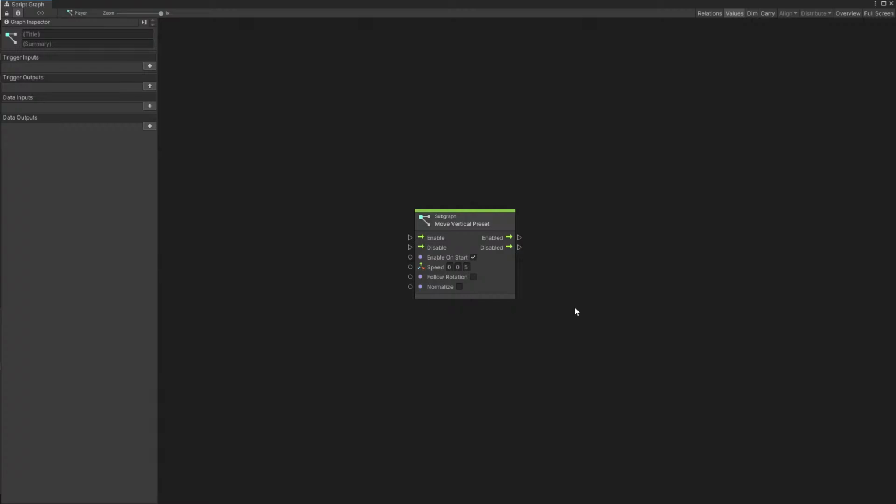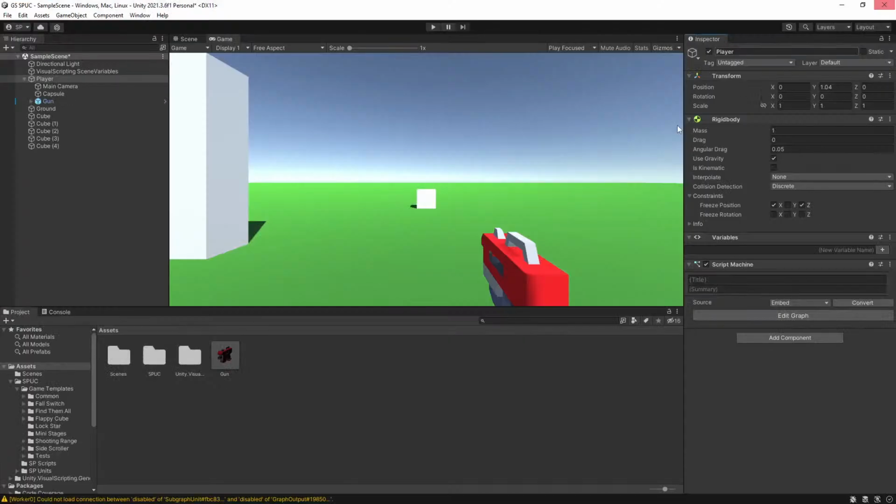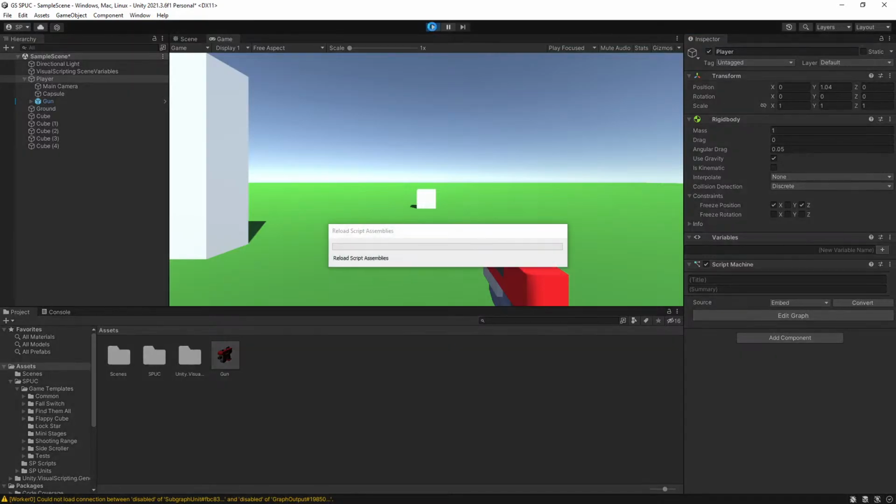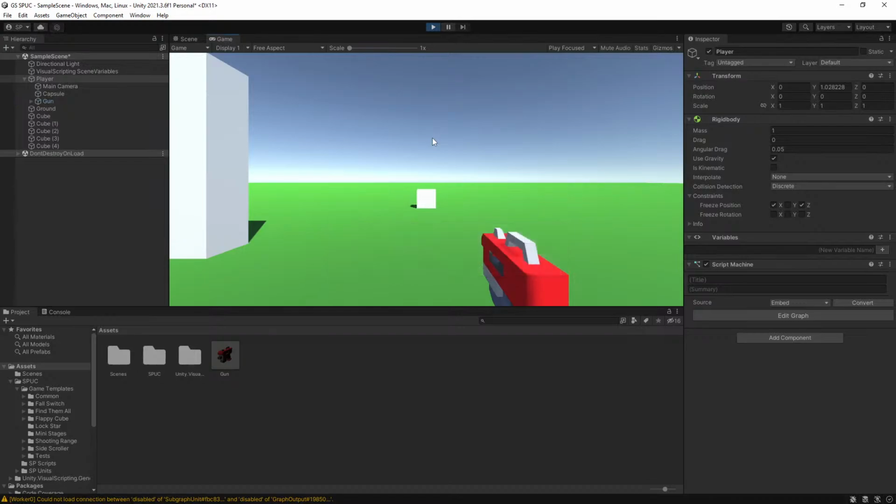Currently our movement is just referenced to those cubes or obstacles that were created. So I'm not entirely sure how fast we're going to be moving with a speed of 5. But with the vertical preset, the W and S keys should allow you to control your character moving forward and backwards. So let's test that out and make sure that that is working properly.